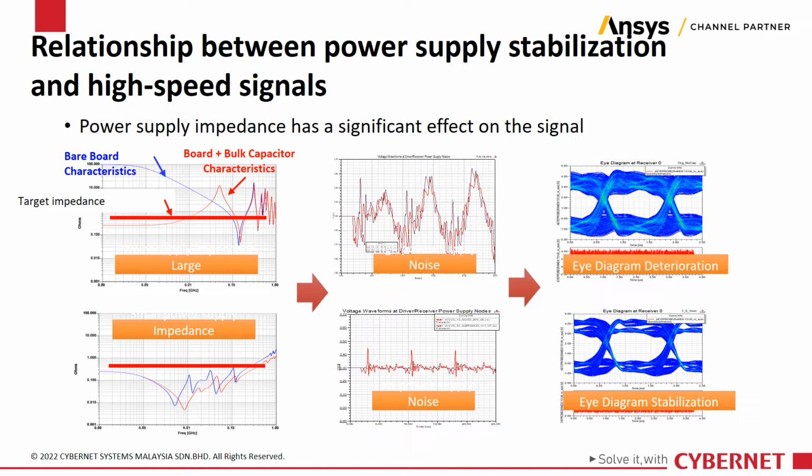Even though it's not shown in this case study, there is a close relationship between signal stability and power supply stability. In general, a high power source impedance increases the power supply noise and makes the signal unstable. For this reason, it's important to check the power plane impedance before performing a high-speed signal analysis.